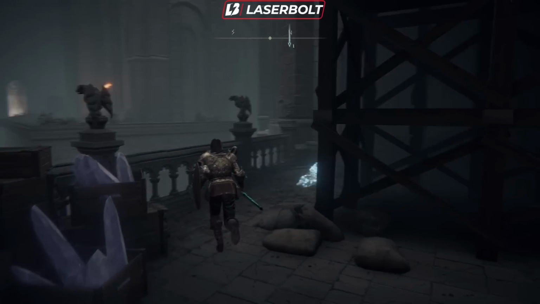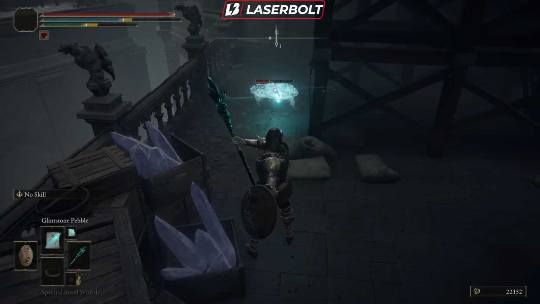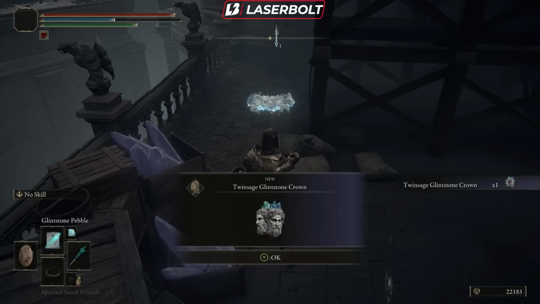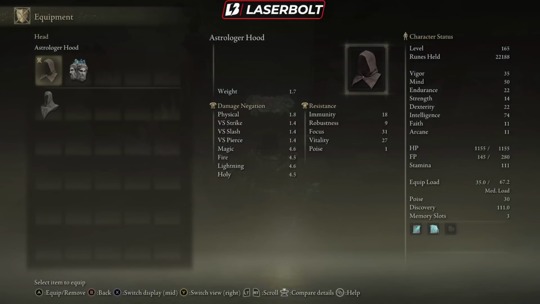And at first I just kind of wanted to grab him and pet him, but then I was like, nah, that thing's about to bite me and snap my finger. So what I did is I killed him, and bing bada bing, behold guys, we got the helmet to drop from this particular character, which is the Twinsage Glintstone Crown. Really effective, really powerful. So if you guys are an amazing character, love magic, these are definitely items you got to pick up right now.